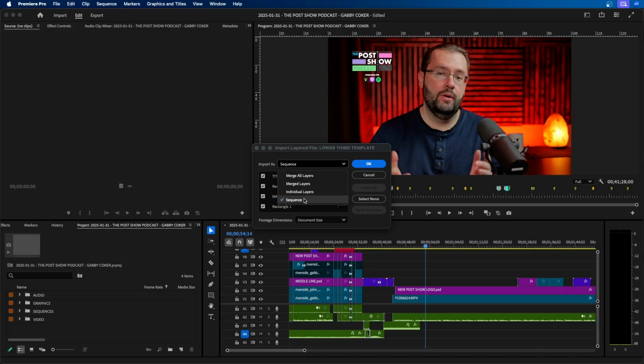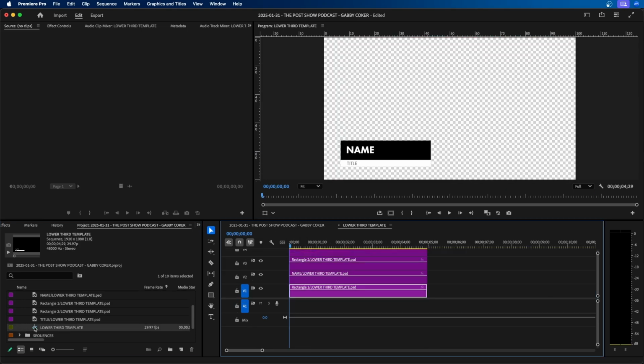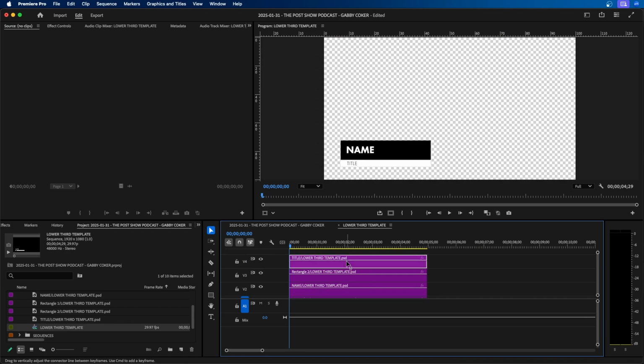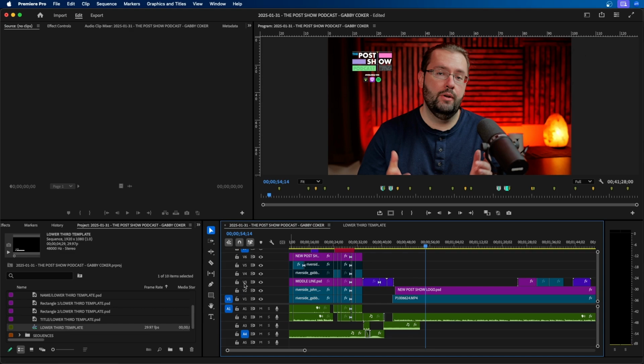Now, if you want to make edits to the layers inside Premiere Pro, I do recommend choosing the last setting, which creates a sequence for you. So from the option here, we can select sequence, and this will create a sequence with all the layers inside the Photoshop document. So if we click OK, once again, it creates a bin. And if we twirl down, we can see all the layers imported, and then it also creates a sequence. Now, if we double click on this, you can see that we have all the layers stacked on top of each other, and we can easily click and drag, copy these and copy them into our other sequence here if we wanted to copy the individual layers over.